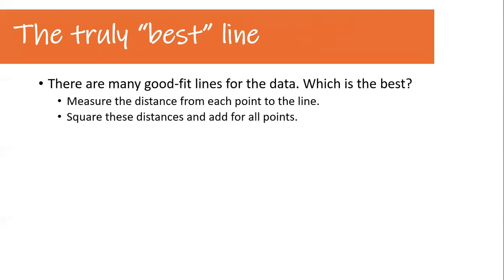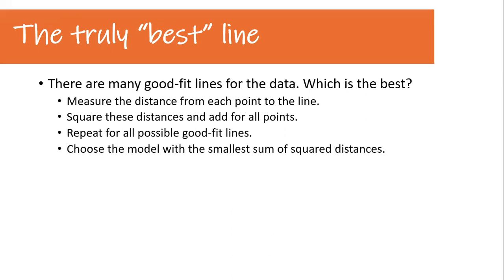Since we're going to be on either side of the line, some will be positive and some will be negative. So we'll square these distances, and then we'll do that for every point, and we'll sum the squared distances. Now we need to do that and get a new sum for every possible best line. So you can imagine that this would be long and tedious. You'd be drawing lots of lines, you'd be taking lots of distances, and you'd be finding lots of sums.